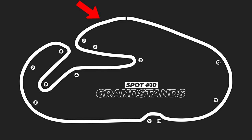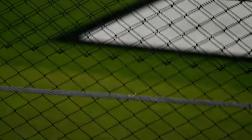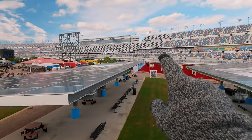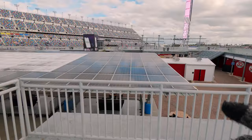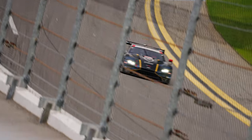Absolutely last but not least are the grandstands. You can shoot anywhere in the grandstands — a lot of people start the race just past the start-finish line looking down at it, but you can walk anywhere you want. It's basically all general admission at the Rolex race, unlike the Daytona 500 where you have a certain seat. You can move all the way up and down the grandstands and spend hours shooting. You can start at the end and shoot them coming off the Turn 4 banking, or shoot at the beginning and get them going into Turn 1. If you're shooting video, the cars make super good noises coming down the front stretch, and it's a place you need to spend some time.